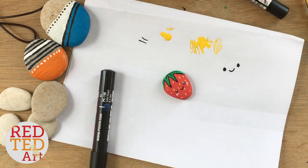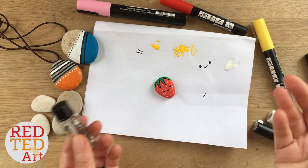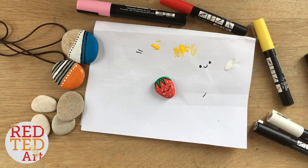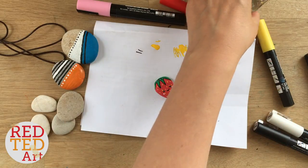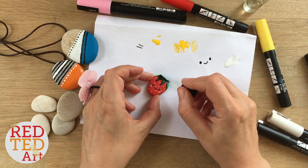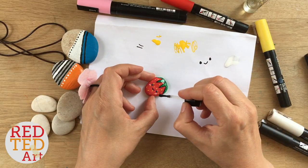It's so cute! The last thing I want to do is add some varnish. You don't have to — if you're using enamel paints they're quite shiny anyway — but I think it just gives it a really nice finish. Once it's fully dry, I'm using some old Fimo varnish, but I'm sure you could use clear nail varnish. Just give it one little layer so it's nice and shiny.